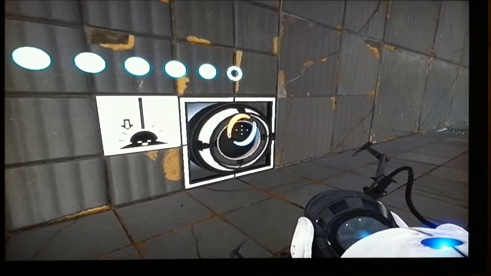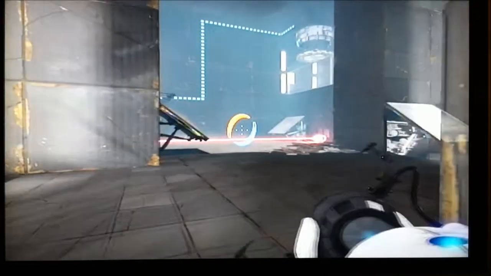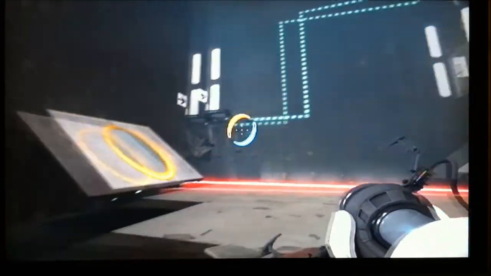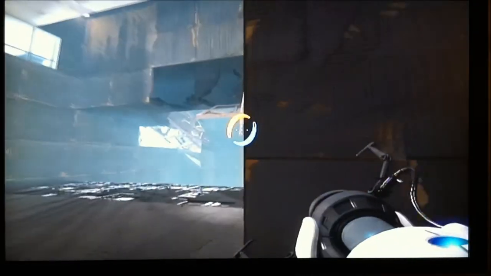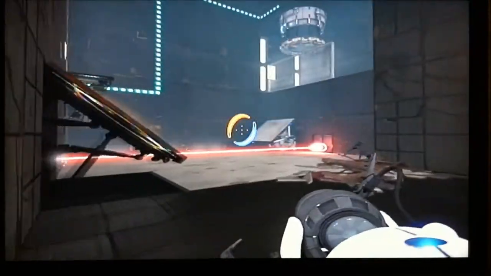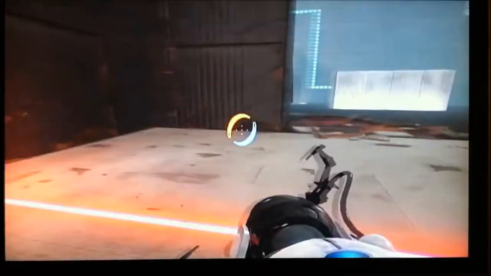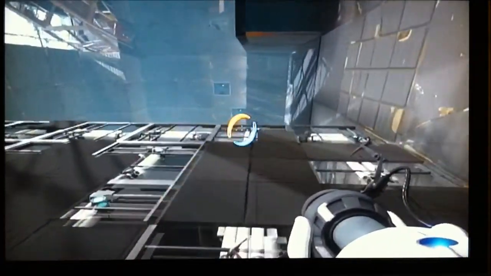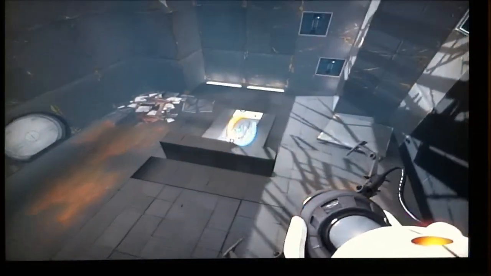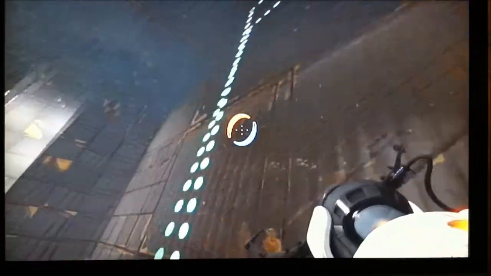Yeah, we need to get the laser into here so we can open it up. And is that the door up there? Yes, that is. But first we need to activate the cube, which is activated by some button up there. So I think we need to go back down here and get the blue portal there. And then we're going to move the orange portal over, right there. And we can just use this mechanism here.